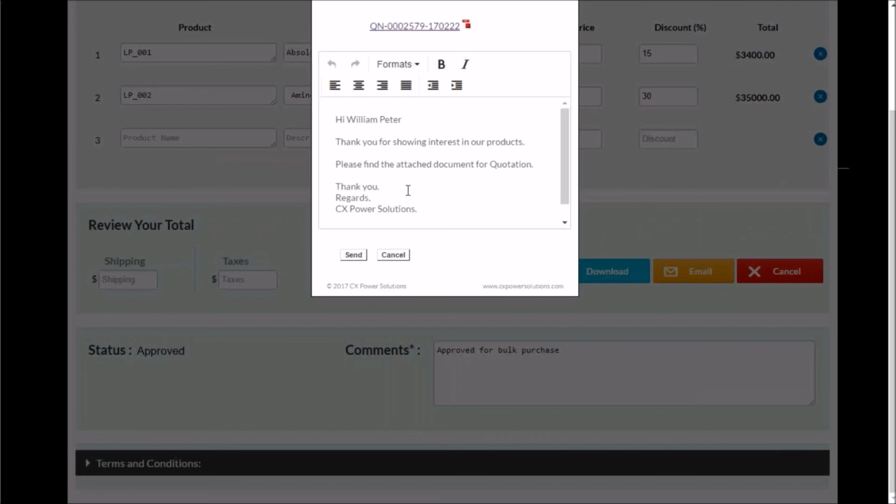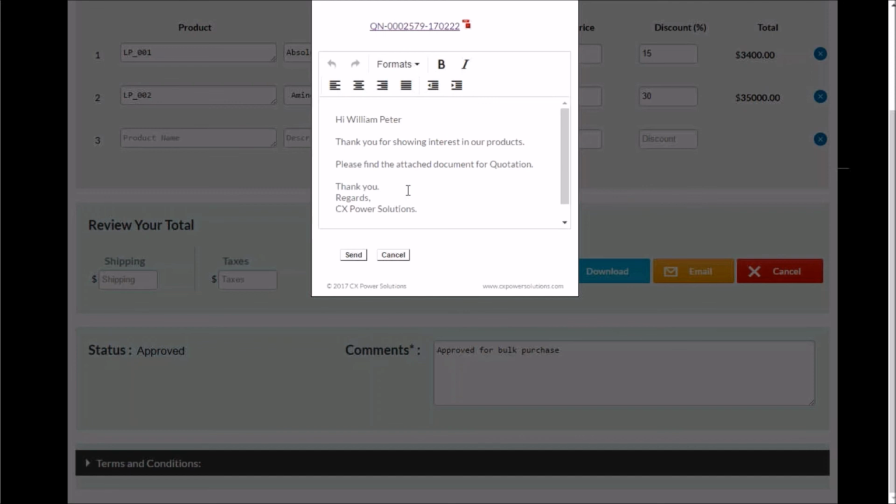One advantage in doing this is when you do this, the activity is automatically recorded in the CRM so that the system knows that the code is sent to the customer at this time. If you are downloading it and manually sending it, you can come back to CRM and then create a new activity and then say the code is sent to the customer.